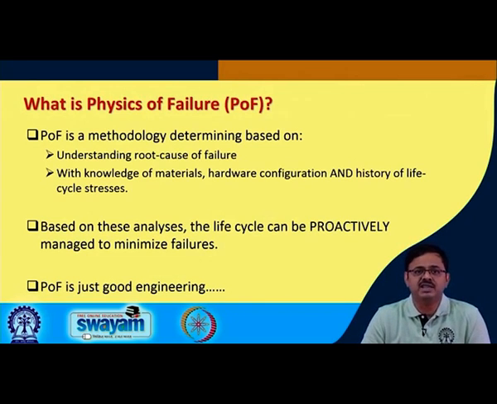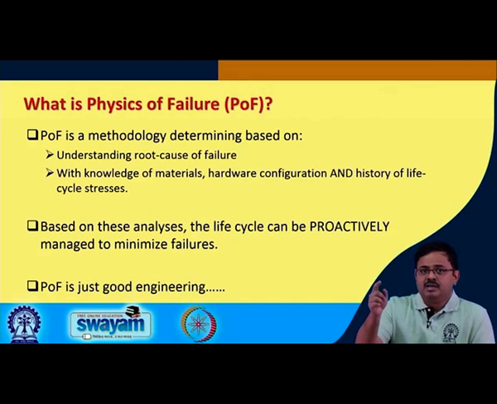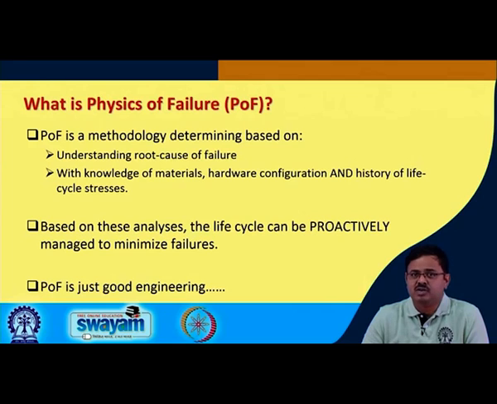Okay. So, based on this analysis, the life cycle can be proactively managed to minimize failures. So, what will I do? I am taking the car example again. The engineer in the factory will tell me that, sir, your car is not in good condition, you need to service it much more frequently than his, or you need to get your brakes changed because your driving practices probably involve a lot of frequent and strong braking.